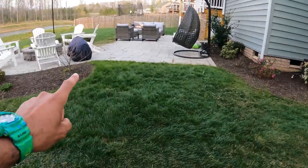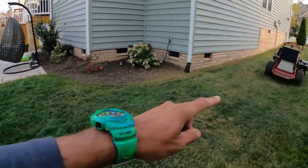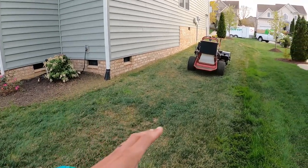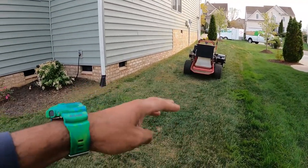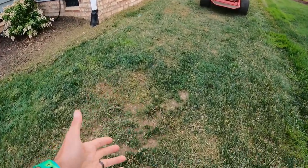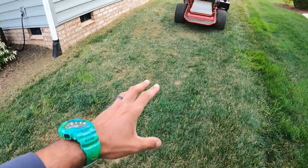So when they put this patio in, this is the way that they came back and forth, and they did the best job they could at trying to save the grass, but just being trampled on like this over time, it never really recovered, never bounced back the way that it should have.